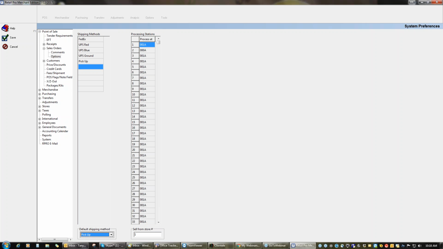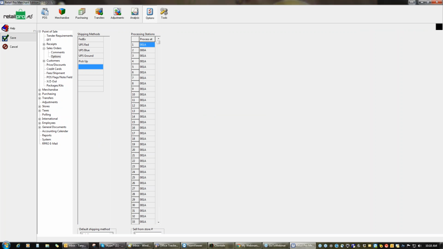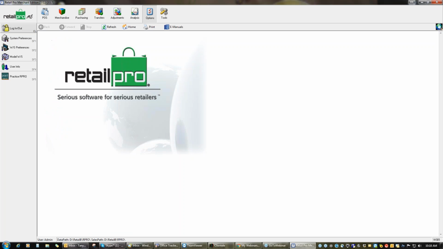And what will happen during the process of polling, this sales order will get sent down to that particular store. Even though they have not been involved so far, they need a copy of that sales order, and they need the ability to work that sales order. So those are your settings that you need to make sure are set up before you start using sales orders. I'm going to go ahead and save this. Now, sales orders can be found under POS and sales orders.